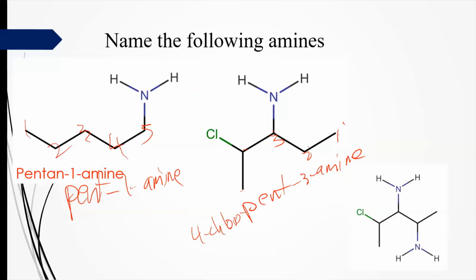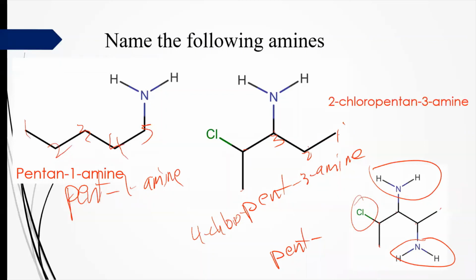And then our last one is going to be this one down here. Now this one's got 2 different amines here, and it's got a chloro group. So let's find our longest chain first. 1, 2, 3, 4, 5. So 5 again. And then we want to go through and do our numbers. Now, we know that this was going to be pent, and so we should count 1, 2, 3, 4.